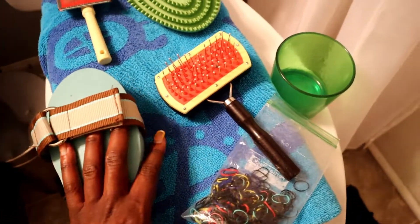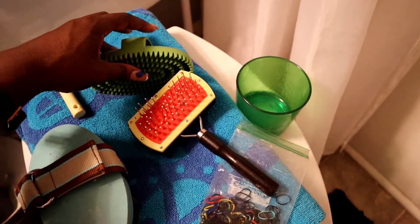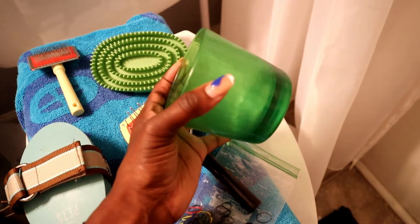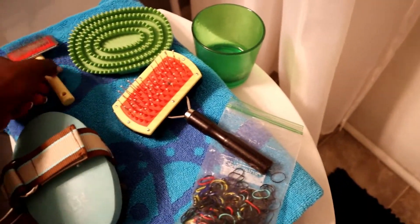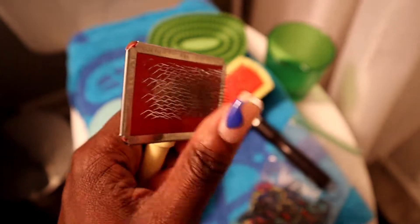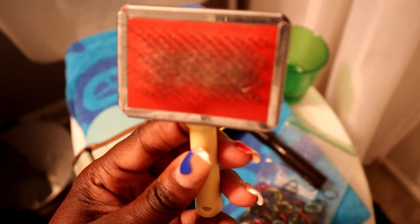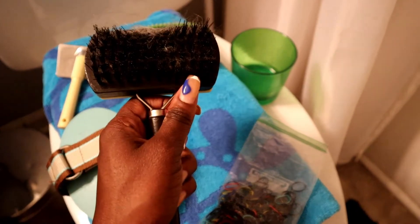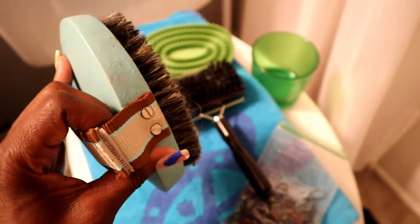Let's start in order. For his washing, I got his little scrub — as you guys know I use a body scrub on my body, so this is a body scrub for Ralph's body. Then to rinse all the soap off, I'll use this little cup that I got from the Dollar Tree. When he's out, I will detangle with this — I'll have to clean it out because clearly there's a little old hair in there — but this really gets him fluffy. It was actually for a fur coat that I have, but I use it on Ralph. And this is a regular brush, his little wig brush — we use the one side that gets his waves on his back just swimming like we like.